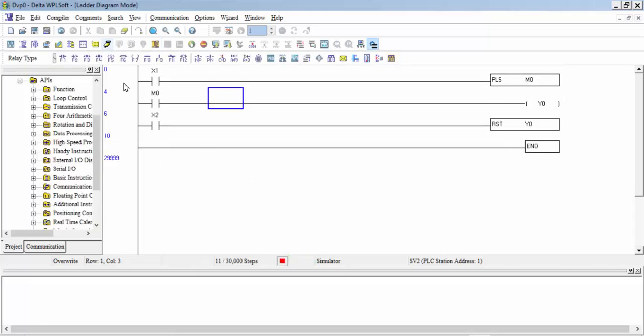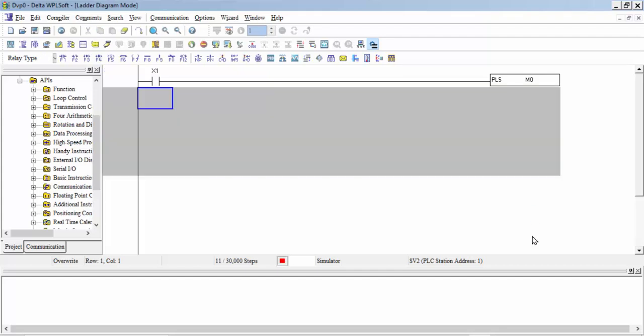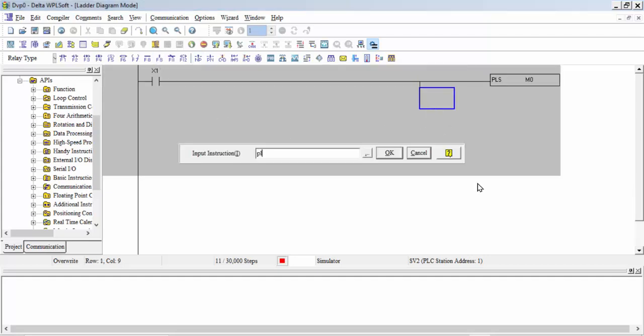So there is one more method to understand about using the PLS instruction. We will delete this one and make a program here, and also use both commands one time. I will make here PLF M2, for example.